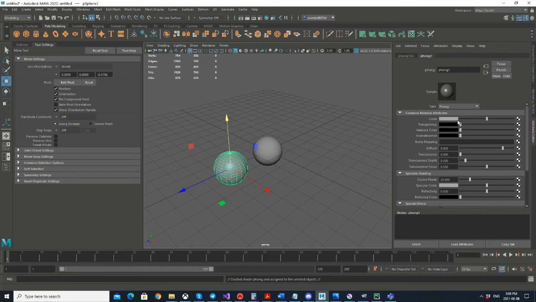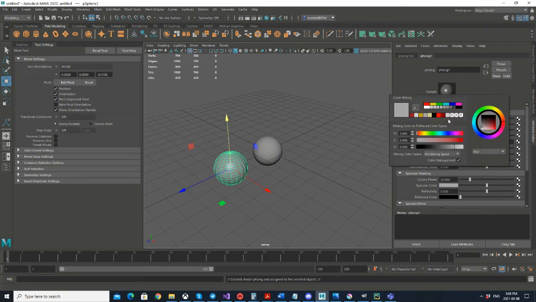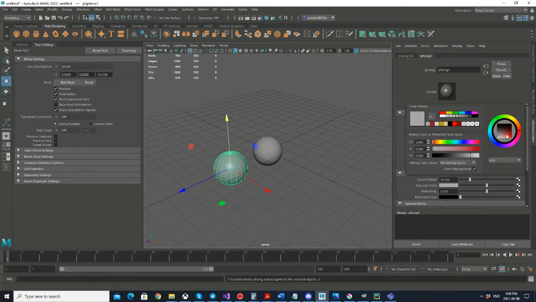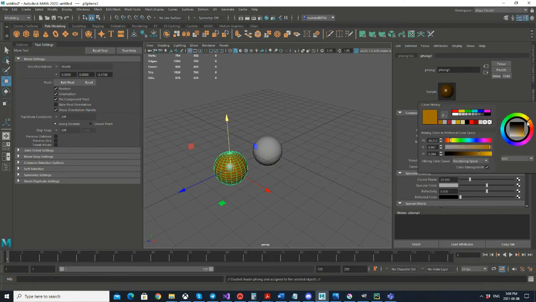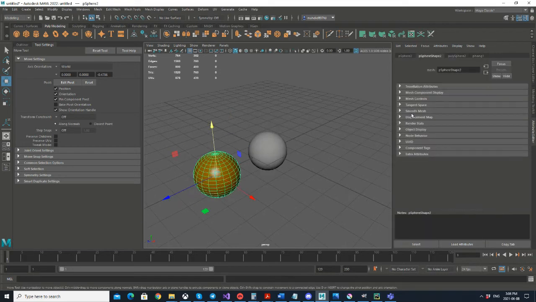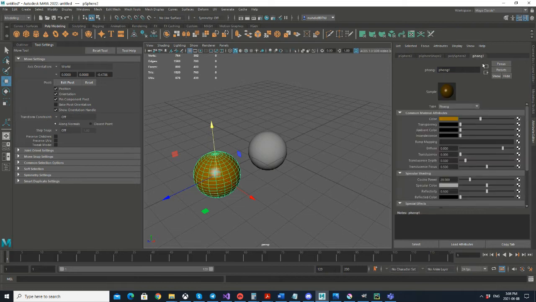And if you remember from the first lab, here you have the option to choose the color, and let's just go with a kind of orange color, if that makes sense. And then when you select your object, you will see the material that is found. You can change the type here as well if you need to do so.